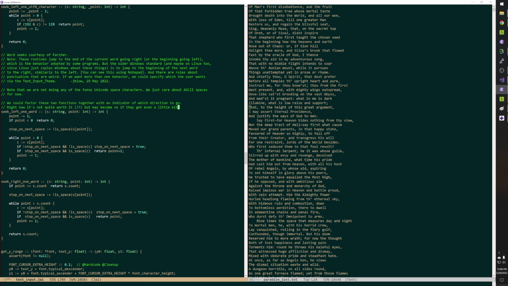It feels right on the edge of when we should put these things together. Most text editors don't look for spaces at all. They look for boundaries between alphanumeric and non-alphanumeric. Well, that didn't seem to be true for Notepad because it skipped us into the middle of punctuation, for example. Oh, the while loop condition is different. Yeah.